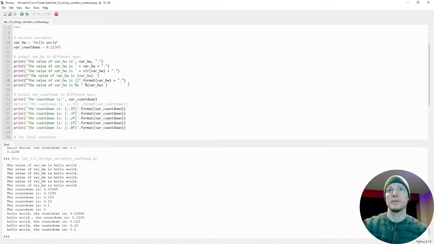All right. And the next one, we're using the .format function. So I have a string, and then I put curly braces in here, and I've said, hey, format, stick this value into the first curly brace that you see. Okay. I could have multiples, and we'll get to that in a little bit.